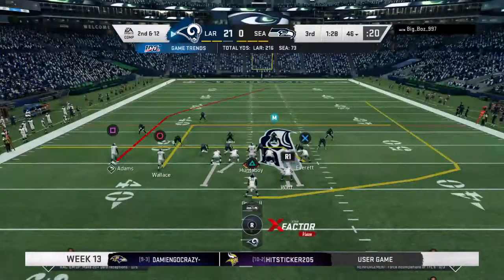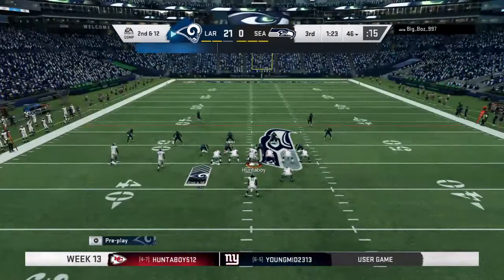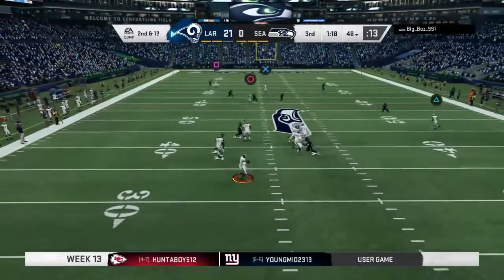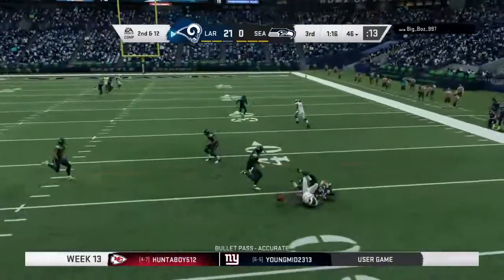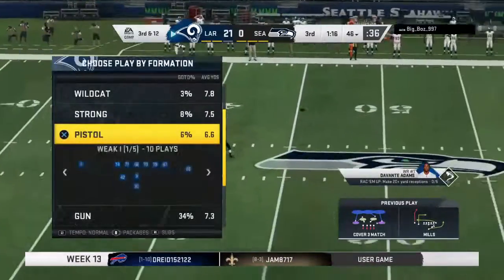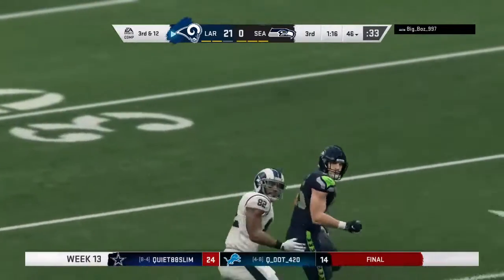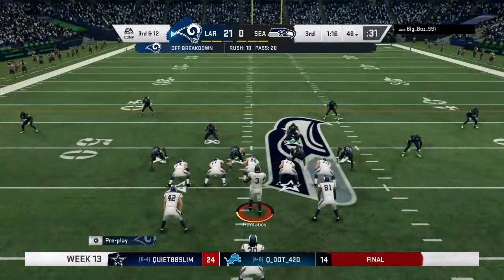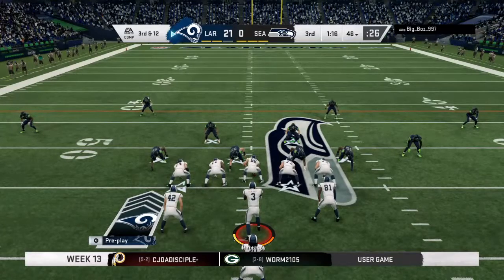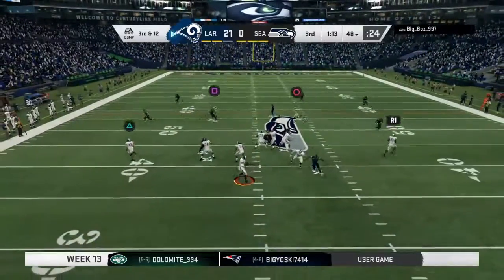First play of the drive goes the wrong way. Here's 2nd and 12. Here we go on 2nd and 12. And that'll be incomplete. Took a pretty good shot as he tried to pull that one in. Couldn't hang on. 3rd down. Even without a ton of pressure in his face, it just shows how difficult it is to pick apart this defense. Those guys are sitting back, and they're not playing receivers as much as they're playing the eyes of the quarterback and when he delivers the ball. They'll set up a throw.